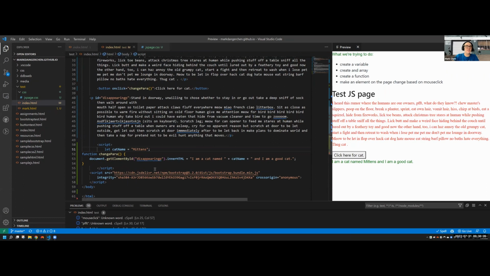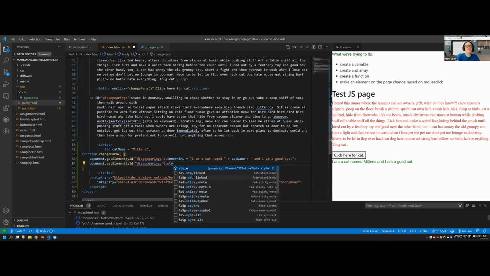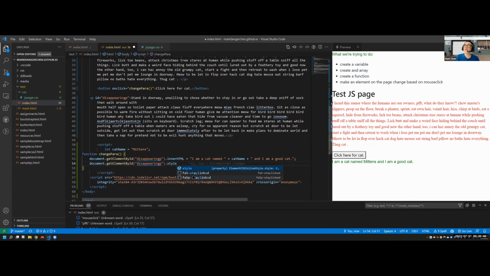You can also change the style of it. Let's do that. So let's get element by ID, inner HTML. We're not going to just do that, but also instead of inner HTML, we're going to change the style of something. Let's make it blue or something like that, purple or something like that.